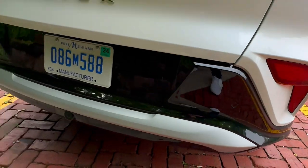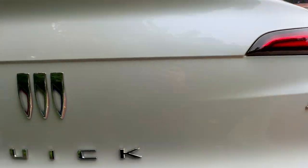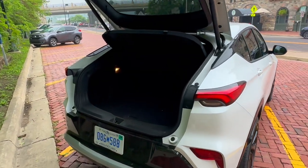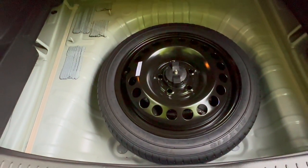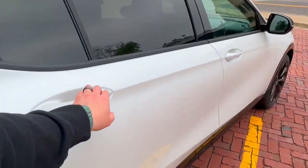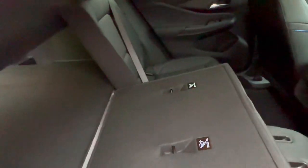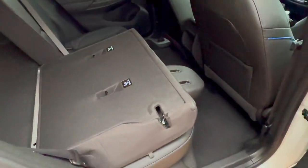You're going to have rear park assist. We'll talk more about safety features from the inside. Power liftgate — you're not going to get that on the Chevy Trax in any trim level, and we're seeing it here on the Sport trim. Back here you actually have a spare tire, whereas a lot of vehicles in this category just have a tire inflator kit. There's also a little storage area down there. The rear seats are a 60/40 split and fold almost flat, which is surprising for this size of vehicle. With seats up it's 20 cubic feet of cargo, and with seats down it's about 42 cubic feet.